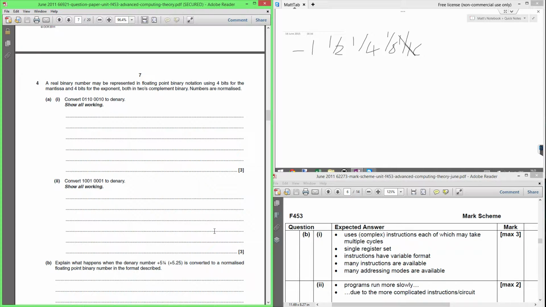Wait, do not include the 16th, because it's only 4 bits for the mantissa and 4 bits for the exponent, so it goes -8, 4, 2, 1, so 0, 1, 1, 0, and then 0, 0, 1, 0.